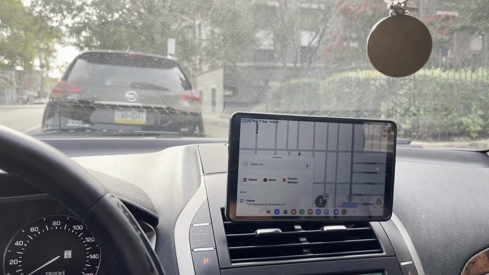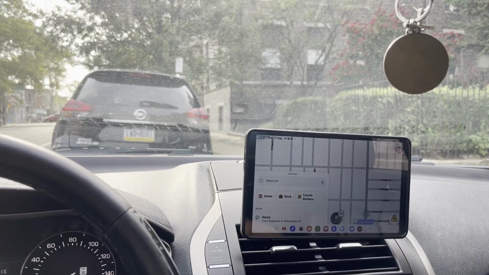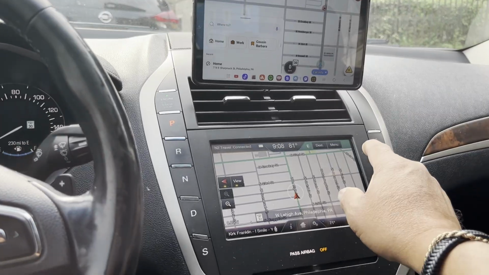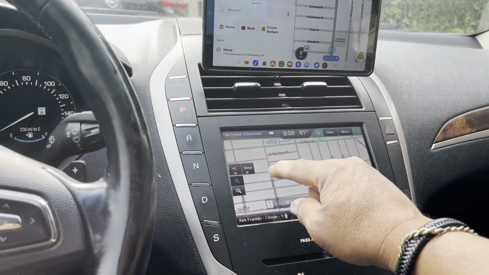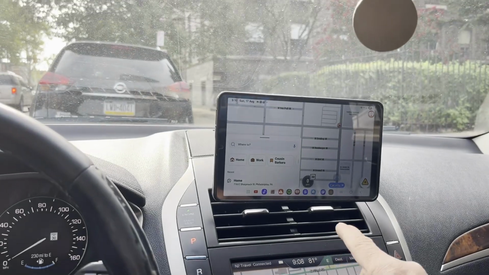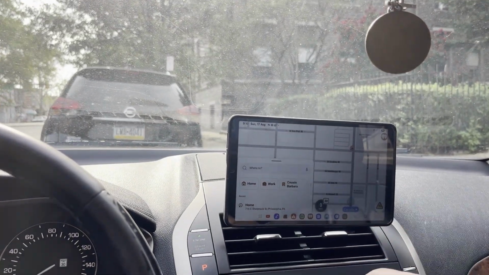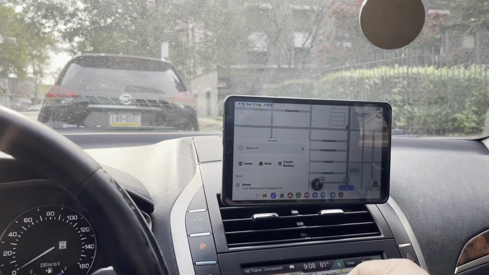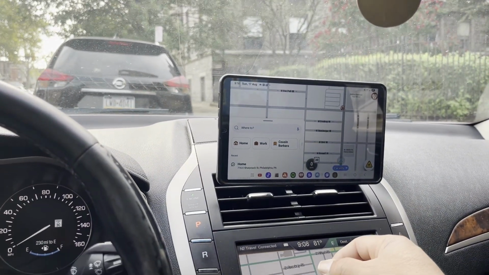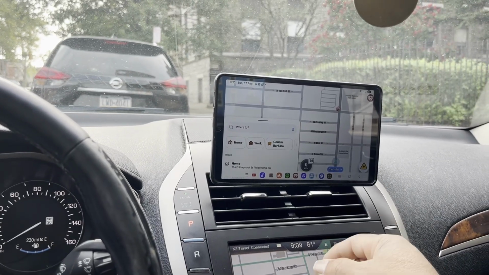So that's why I use this. My car is a really nice car, but it's a little bit older, and the GPS is a lot lower. Most of the newer cars have the GPS up higher like this. They have basically a tablet in the car, so that's why I use it in my newer car as well. So yeah, that's why I use it. That's the other place I use the tablet.